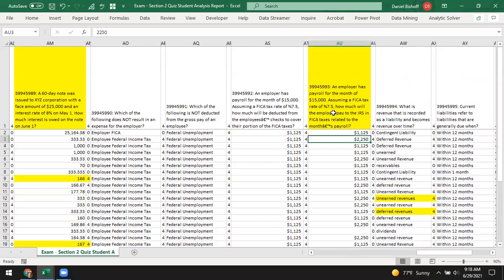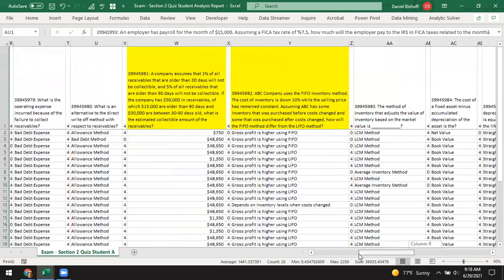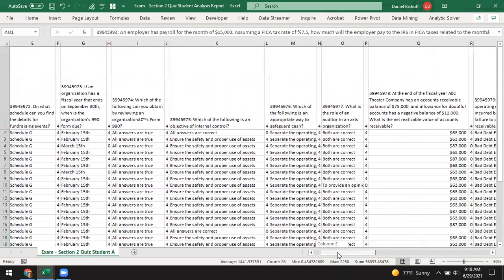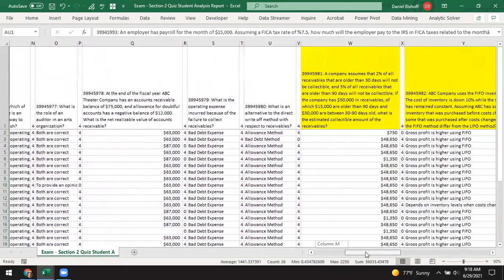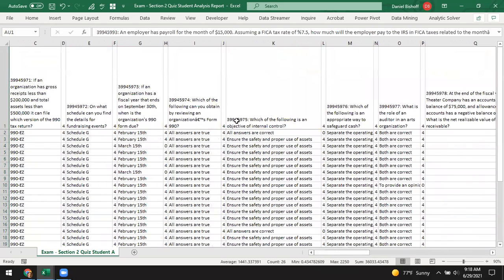If we wanted to know how much the employer owed to the IRS, we would reframe that question to say, what is the employer's responsibility for FICA withholding? Something to that effect. So again, the way questions are worded is very important. I think a lot of you probably feel like they're trick questions. In accounting, terminology is just very, very important. So I think you'll feel like they're trick questions a lot.